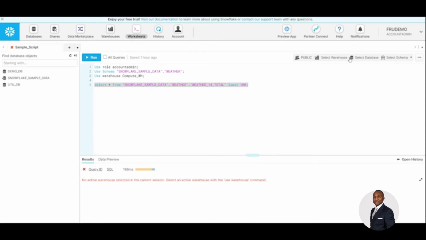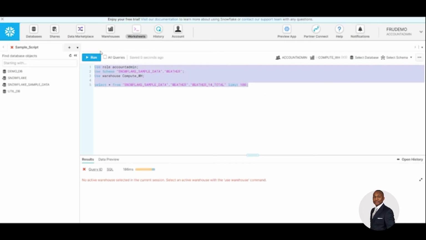So the very first context you want to set up is your role. And the role right now I'm using is the public role. Now, you might say, well, how different is this role from that role that we set up here before? The difference is this role is going to control just what is within the context of this worksheet, whereas this role is controlling the entire experience of the platform. So right now I can switch this into account admin, and now whatever query I run in here is going to use account admin. If I set this to public, whatever query I'm running in here is going to use the public role, and that's independent of the role that my user is currently using.